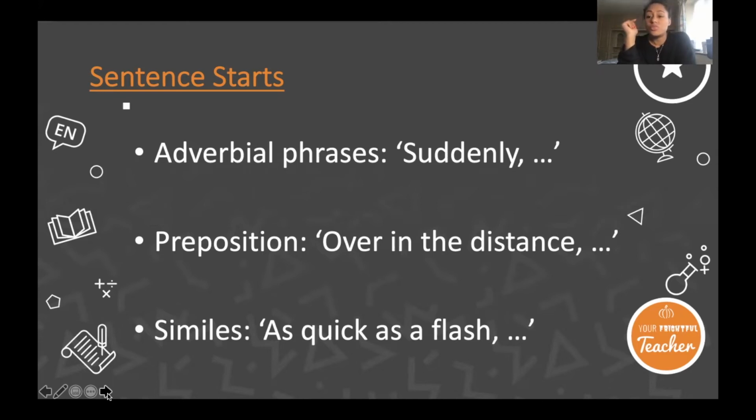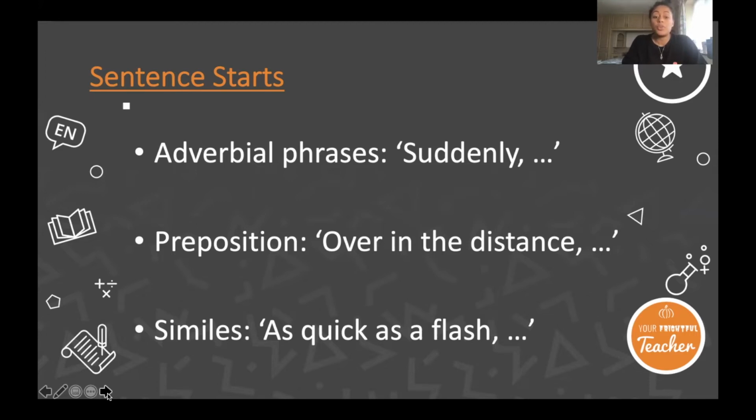The moon was bright. The stars were glittery. I don't know, but they start with "the" a lot, okay? We need to get out of that because it's boring and you don't get a lot of marks. Therefore, things like adverbial phrases, prepositions and similes are really, really good to use just to kind of switch it up a little bit. Now, I'm not saying you can never start a sentence with "the", but I am saying just make sure that it's as minimal as possible in terms of those sentence starts and using "the".